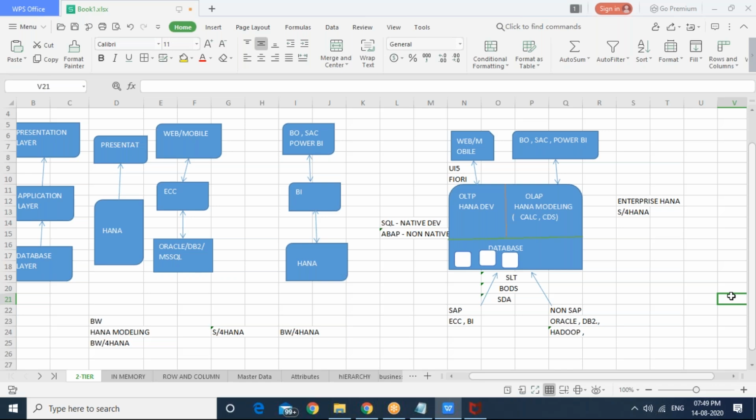Think about the business, how the company is operating, how their finance is working, how their sales is working, how to create reports for their sales operations and finance. If you think in this perspective always, you will be a better BI or HANA consultant. Think like an analyst. Never think like a database guy or a server guy. Nobody asked you a question on operating system.